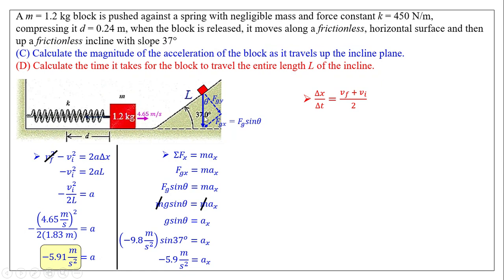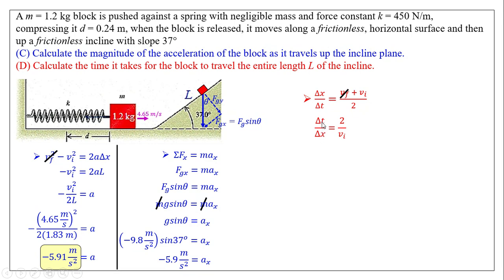under constant acceleration. So in this problem, there are no additional varying forces, so the acceleration is constant. Because acceleration is constant, I can set the average velocity functions equal to each other. Average velocity by definition is displacement over change in time, and average velocity under constant acceleration can also be calculated using Vf plus Vi divided by 2. To solve for t, because the question asks you to find time, t is the denominator. I've done this trick before if you've seen my other videos. I'm going to cross Vf out. I'm going to flip both sides because delta t is in the bottom. I'm going to flip the whole function, both sides upside down.